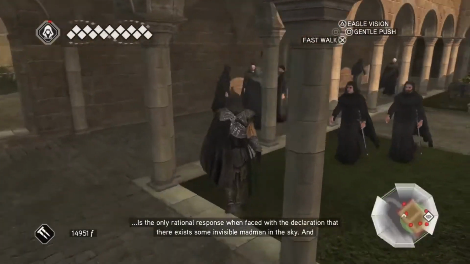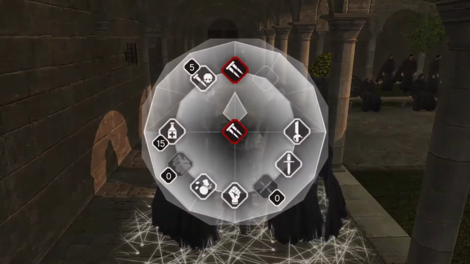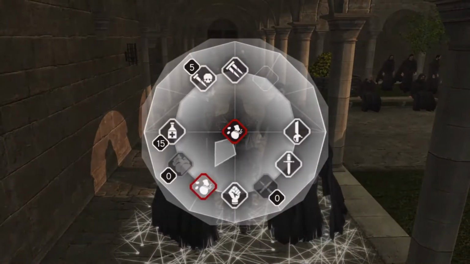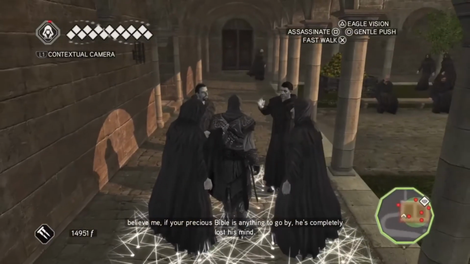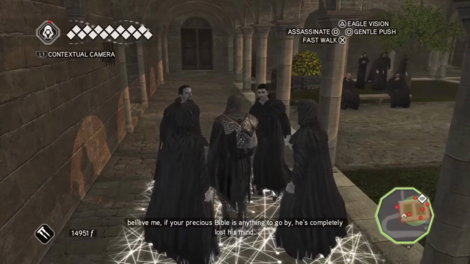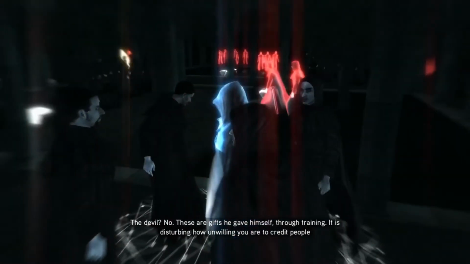When faced with the declaration that there exists some invisible... Remember those smoke bombs? I don't have smoke bombs. They're empty. Why did he say take this? I don't know. That's what I was trying to say. Believe me, if your precious Bible is just gonna wait, he comes back over here. He is poisoned. Poison himself, training. Okay, what do you want me to poison?